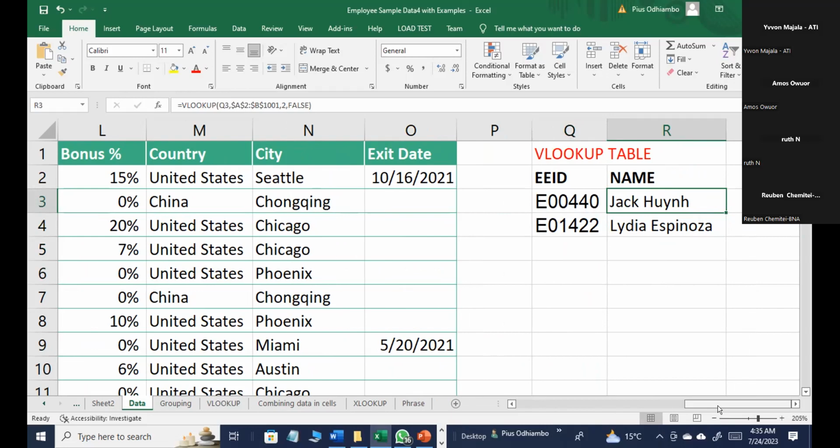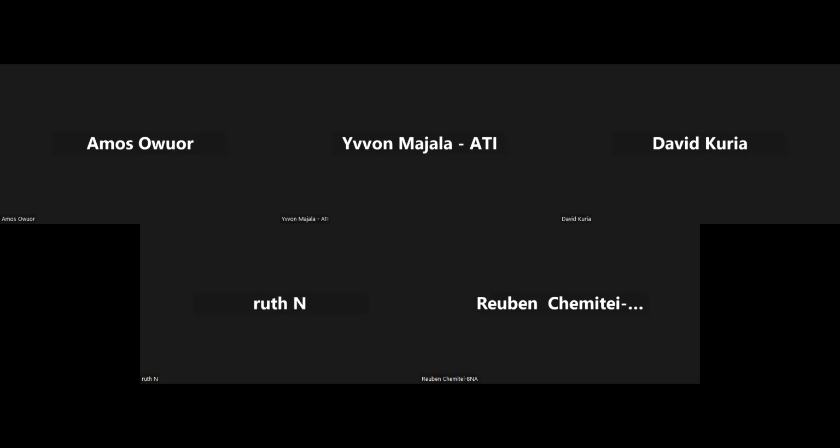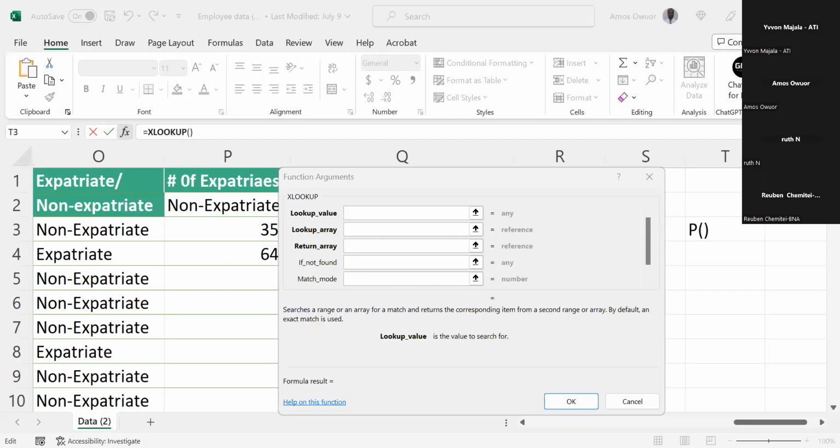Full view here. You see it? Are you sharing? Yes, I've shared. And this is an XLOOKUP.